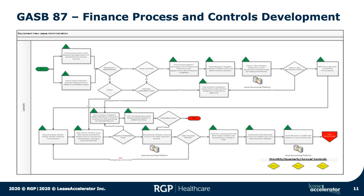Now, for those of you that have ever done change management on a broad scale before, you understand that this type of change is not something that occurs overnight. And so the development of the processes and the controls and the policies early on in the project actually serve very well as change management material that you can use to reach out to the organization and begin to educate them on the changes that will be required going forward. It'll enable you to initiate some training as it relates to what those new roles and responsibilities will be within the organization. It will also enable you to refer back to documented policies and processes that ultimately can be used by the members of your organization to guide them along the process.